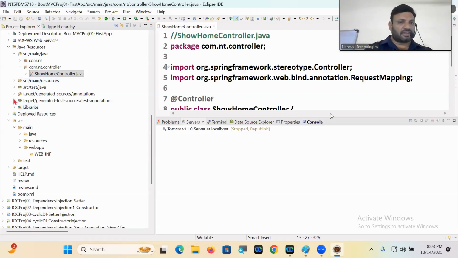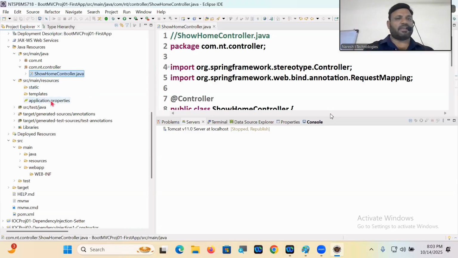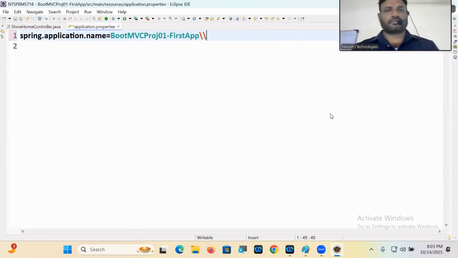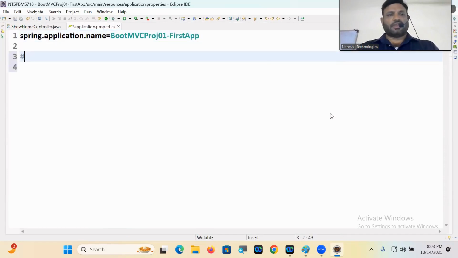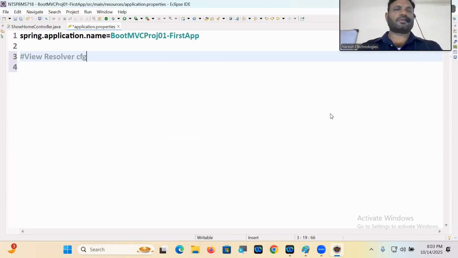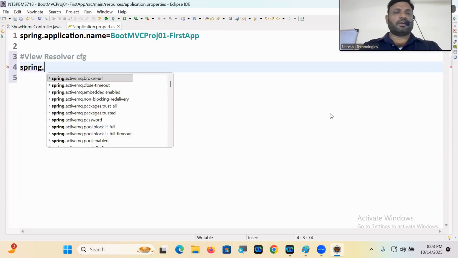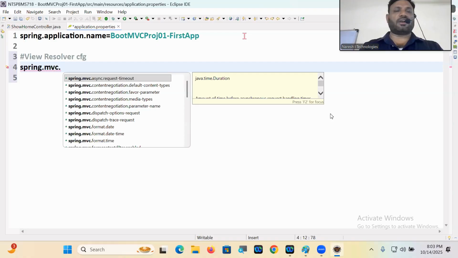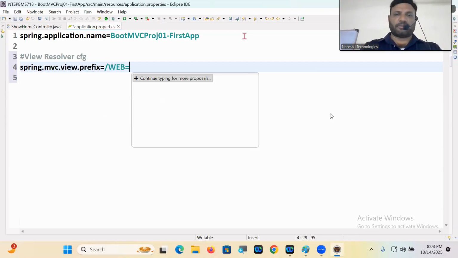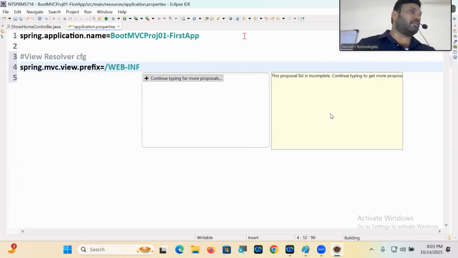Where is this? Resources, application.properties. Here I have to go for the view resolver configuration. spring.mvc.view.prefix=/WEB-INF/, because I decided to place the JSP in the pages folder.